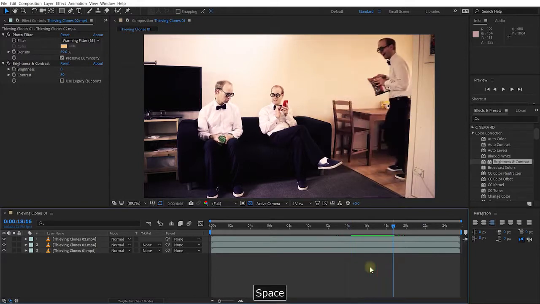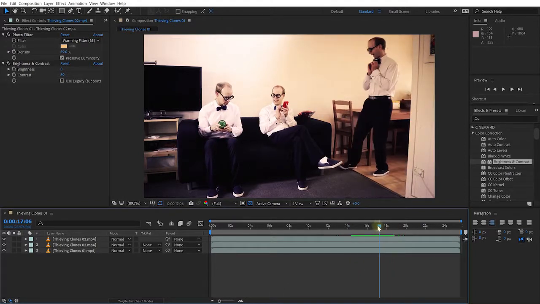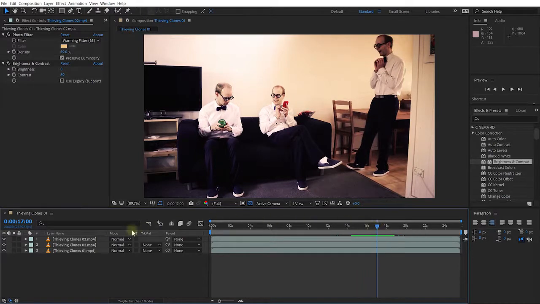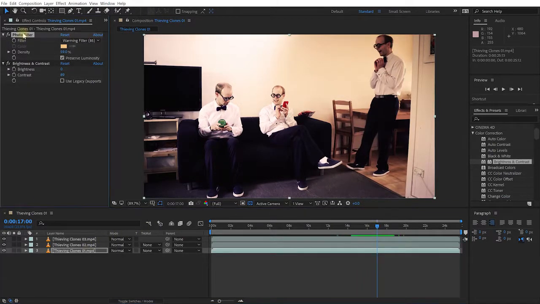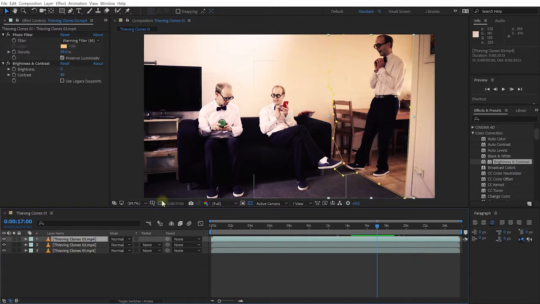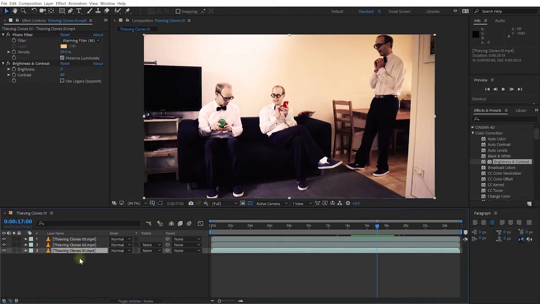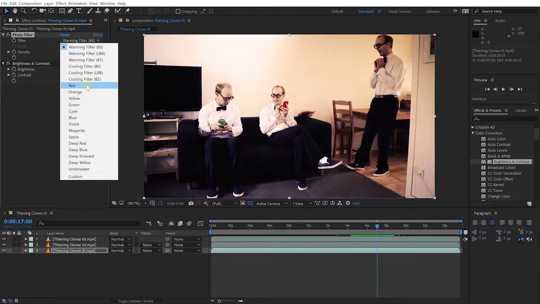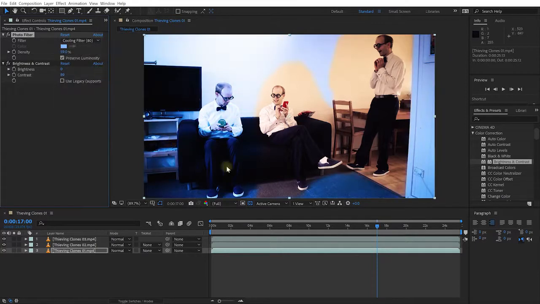So now let's imagine someone comes to you and says, I don't like that orange so much, maybe we'll make it blue. So now let's go to our thieving clones 1, come into the photo filter, and any adjustments we make on these effects, we'll also have to make them on our thieving clones 2 and our thieving clones 3 layer, otherwise those aren't going to be in sync anymore. So if on my thieving clones 1 layer in the photo filter effect, I change my filter from a warming filter over to, let's say, a cooling filter, I'm going to have to do the same thing across multiple layers. And if you imagine you have a composition with many layers, managing those effects and constantly copying and pasting them across and adjusting them is going to be a real pain in the butt.